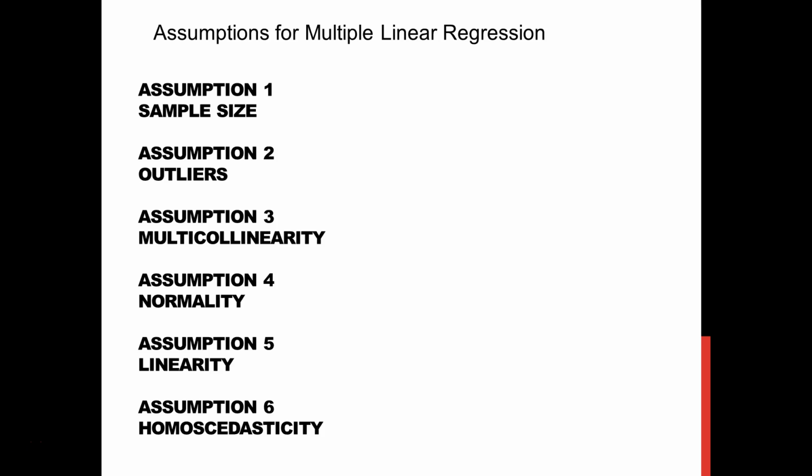Assumption 1, sample size. For each predictor variable, you need at least 20 cases. We had 499 because we have to take away 1, and we can get straight to that on assumption 2. With our standardized residual, it was to the left of -3, and case 35 was one that we deleted. So when we saw an outlier, we deleted it and we reanalyzed the data. You have that option. You can keep it there if you want to, but you have to see what makes sense when it comes to outliers.